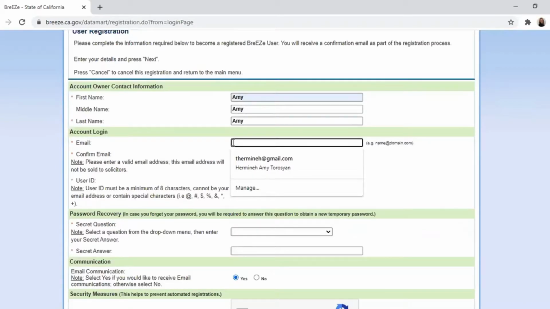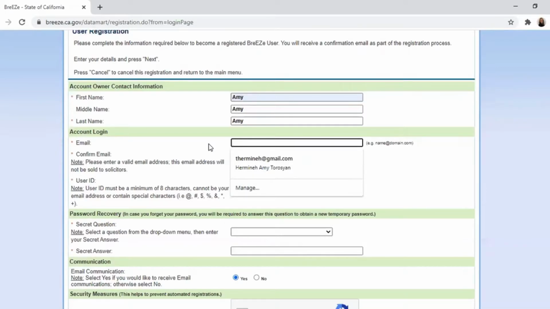Then you have to put an email address. You have to use an email address that you check often. Don't put an email address that you don't even check, because they're going to communicate with you via email. For example, if your license needs renewal, then they're going to inform you via email. If you put an email address that you don't check, then you're going to miss that opportunity and you're going to miss the deadline.